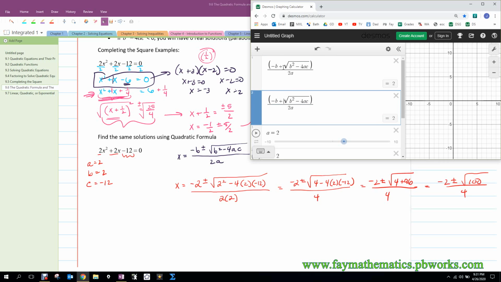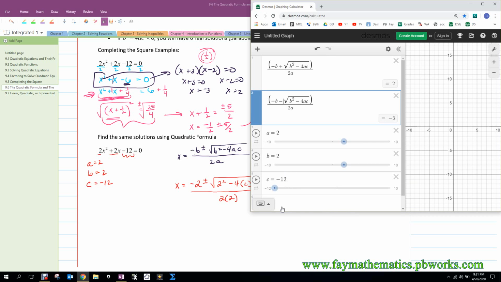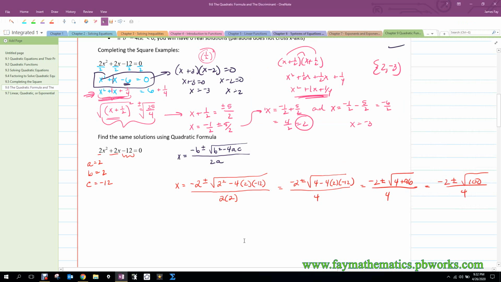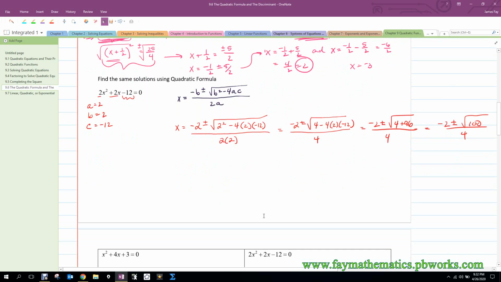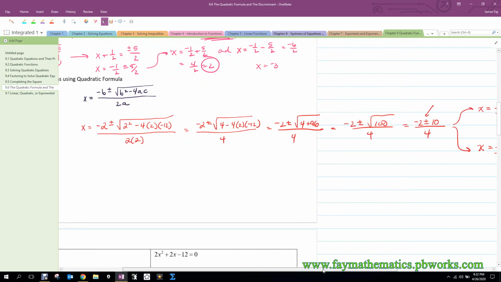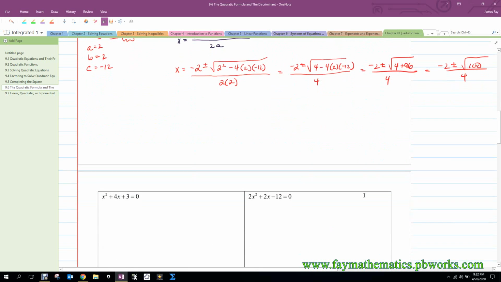So I'll make a positive one, and I'll also make a negative one. And then down here, obviously, I can change my A, B, and C how I see fit. And that will give me my 2 answers. But again, when you get into other courses, there's going to be times where you're not allowed to use the calculator. You're going to rely on this technique. Maybe there's even times where they want you to leave it with a radical. And we'll see a couple examples of that here in a little bit.